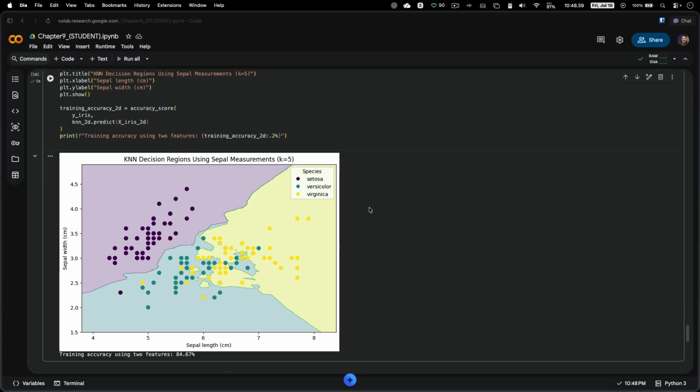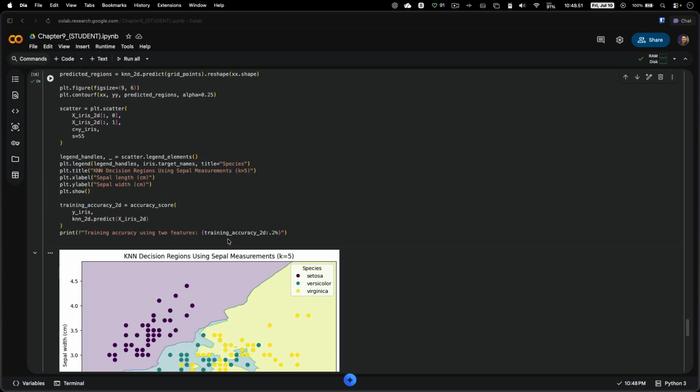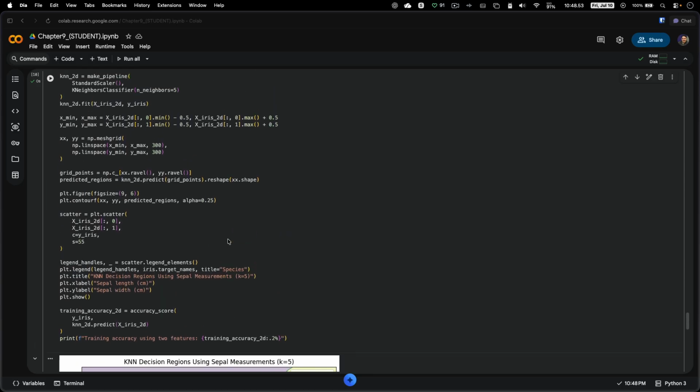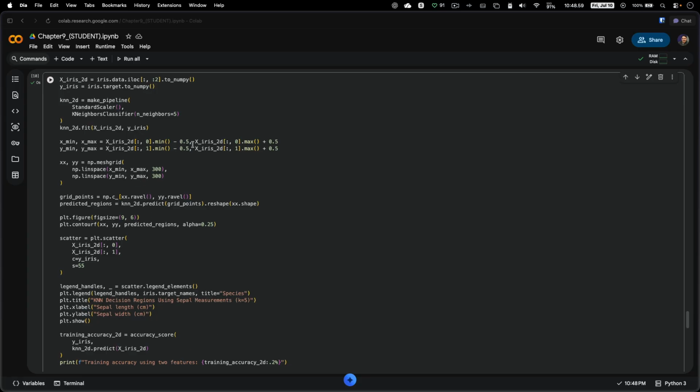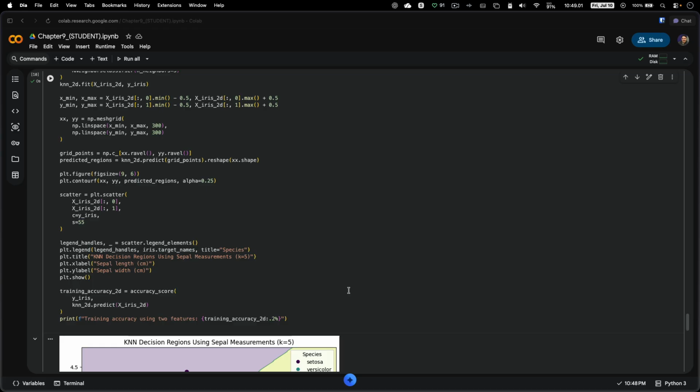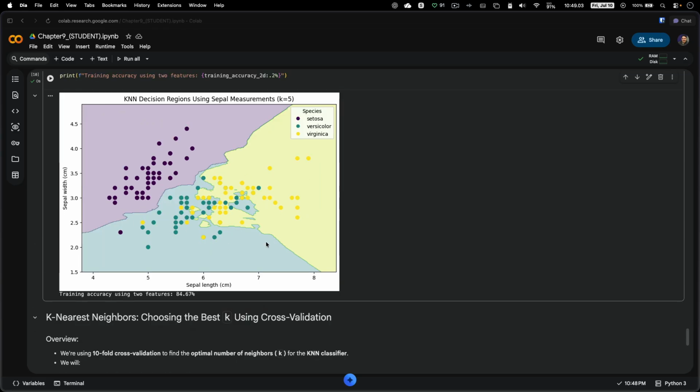The mesh grid creates many positions across the plot. The model predicts a class for every position, and those predictions form the background decision regions with a different color for each class. So going back here, we're just making those print text. Don't worry about it. You can just copy and paste, and you should be able to see that particular one the same way now.